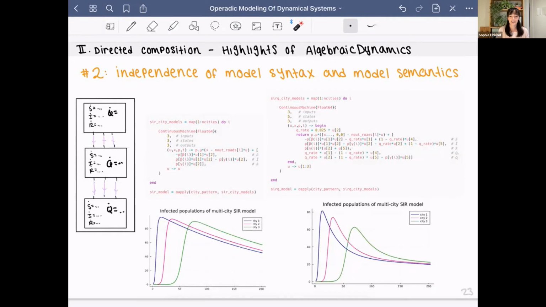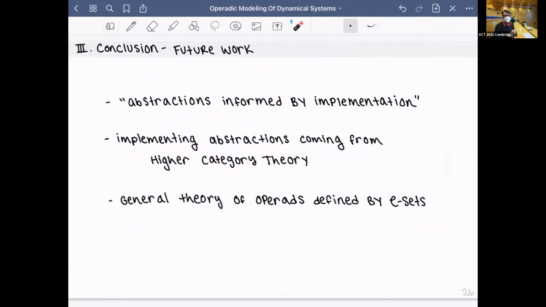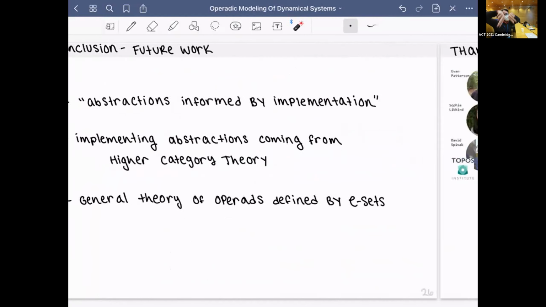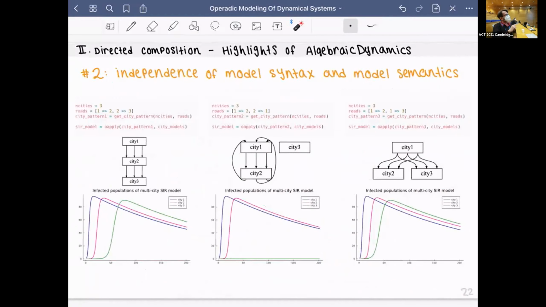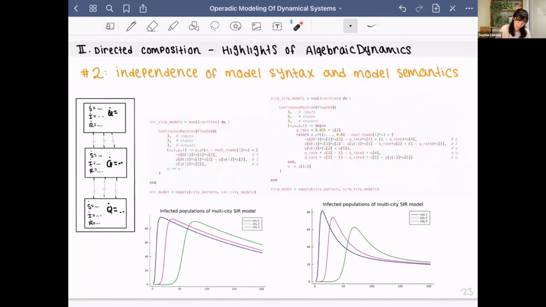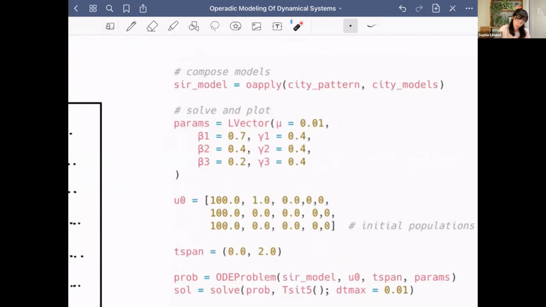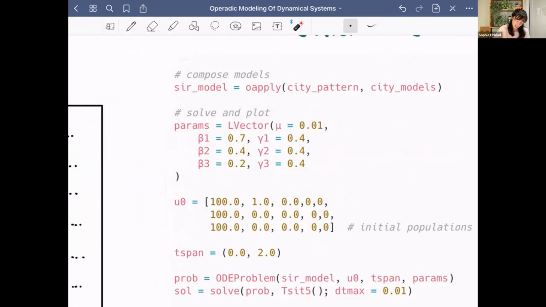Yeah. Any questions from Cambridge left? Yeah, we've got one more question here in the audience. Okay. So when you had the roads coming from one city to 2 and 3, why didn't the infections arrive at 2 and 3 at the same time? Great question. They have different infection rates. If we zoom in on the parameters, we see that the infection rate in city 3 is lower than in city 2. Great, thanks.